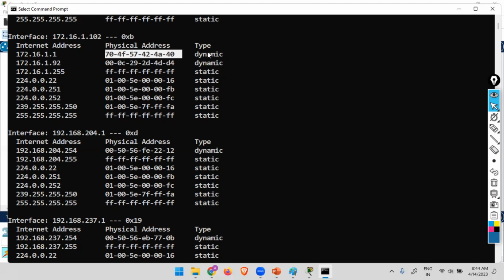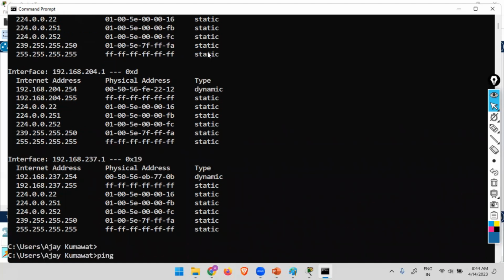And proxy ARP helps to reduce the size of the MAC address table. Why? Because we have only one entry for our default gateway. Otherwise, if you have entries for each and every website, you can imagine how large it would be. Let's say right now I'm pinging Google, right?